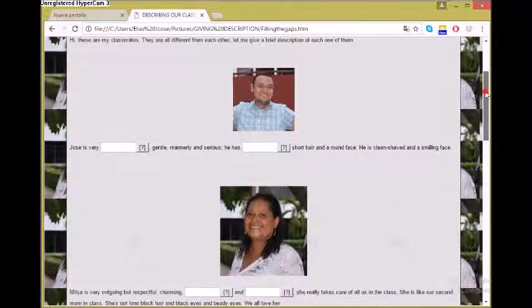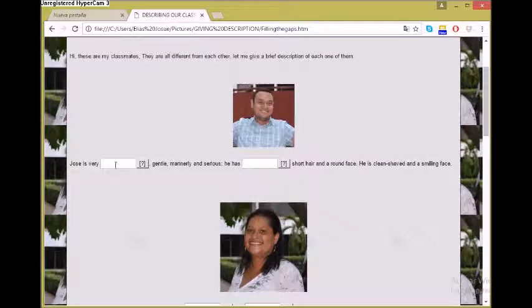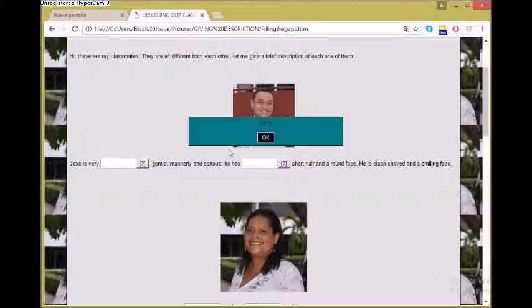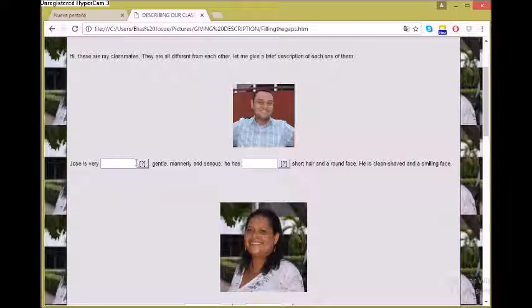For example, it says Jose is very, remember we wrote synonyms, calm. The synonym for calm, according to the description that we were teaching the students, is quiet. He has color black, and so on.